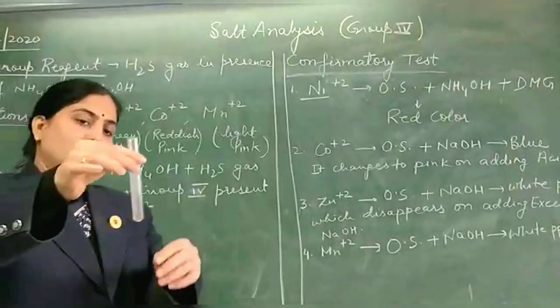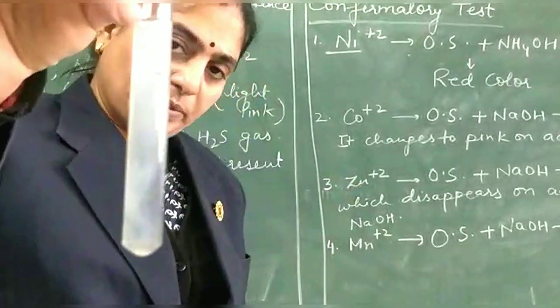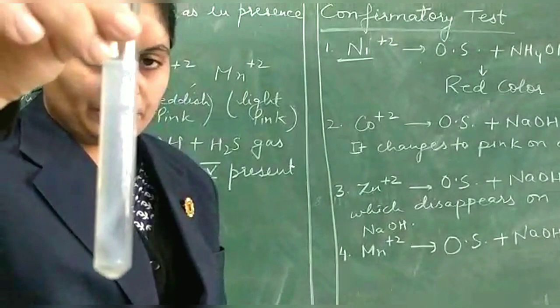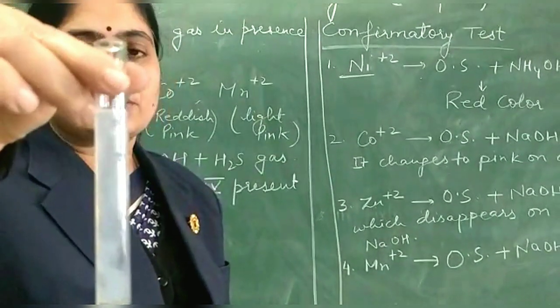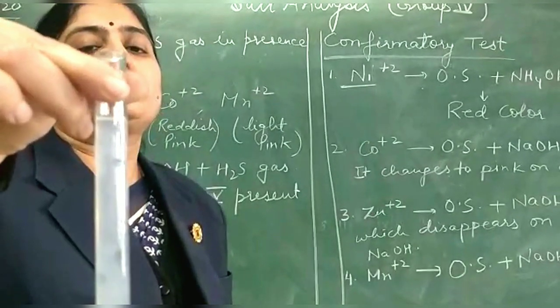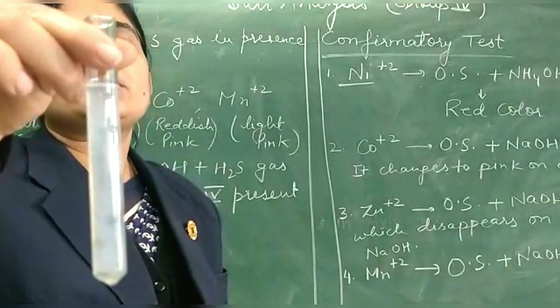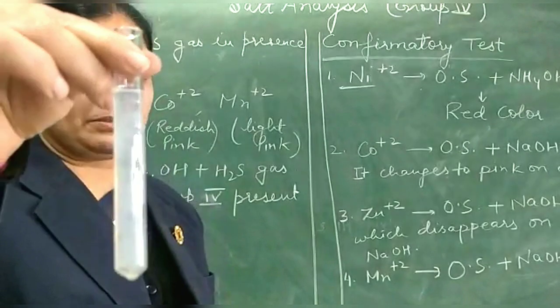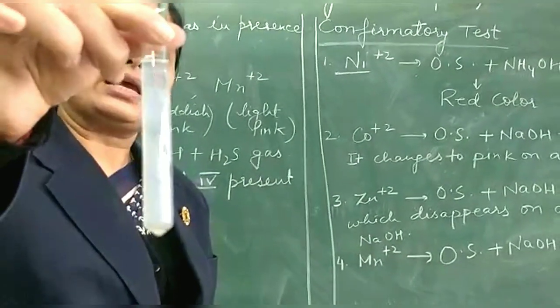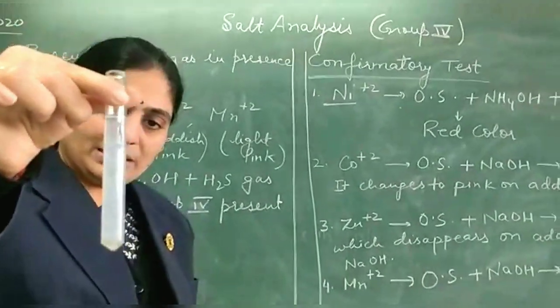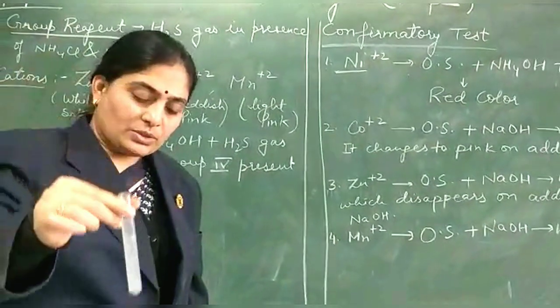On passing H2S gas, you can easily find some cloudy precipitate comes. White. This is a white precipitate, and it settles down on standing after some time, and this confirms the presence of zinc. So since the salt was white and again the precipitate was white after adding group reagent, we can confirm that it is zinc salt.